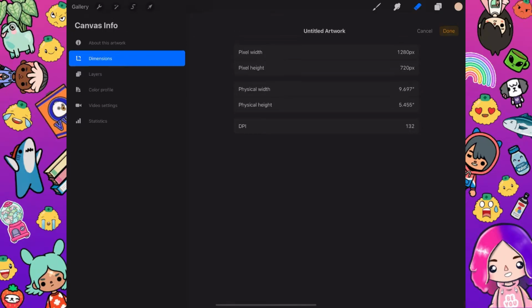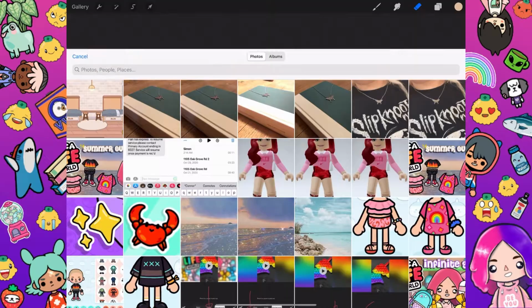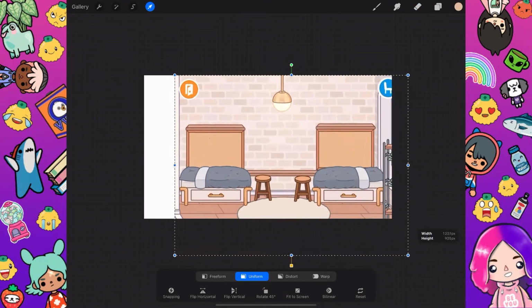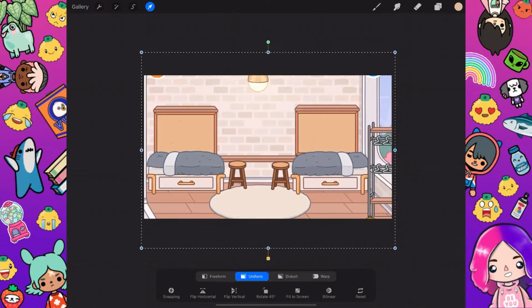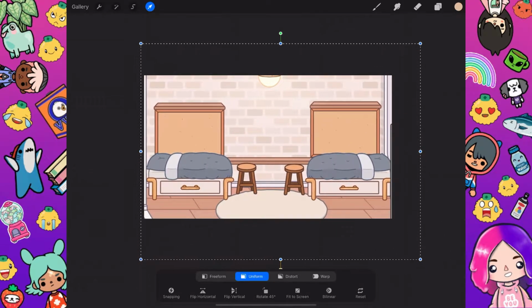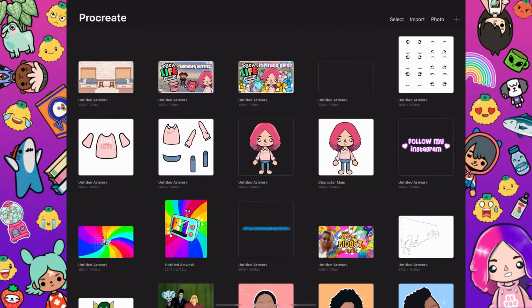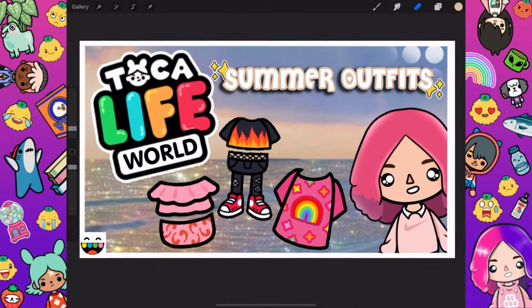This is iOS exclusive, but there's a few good ones for Android as well. I know a lot of people like Ibis Paint, however it's pronounced. I'd personally recommend Adobe Sketch. As you saw a little while ago, I showed you the exact specs of the canvas I'm working with. It's just the standard YouTube thumbnail size.